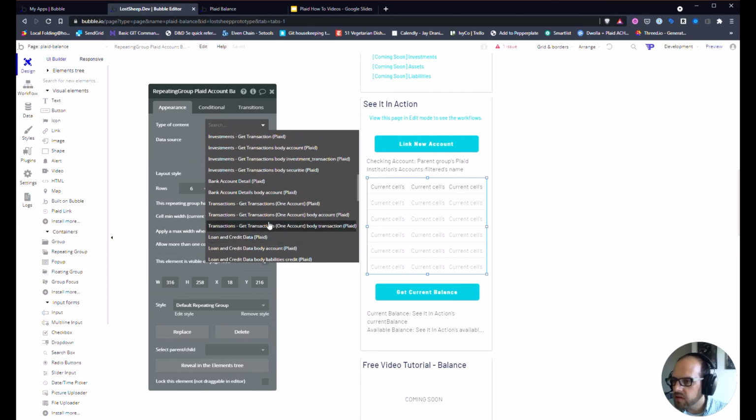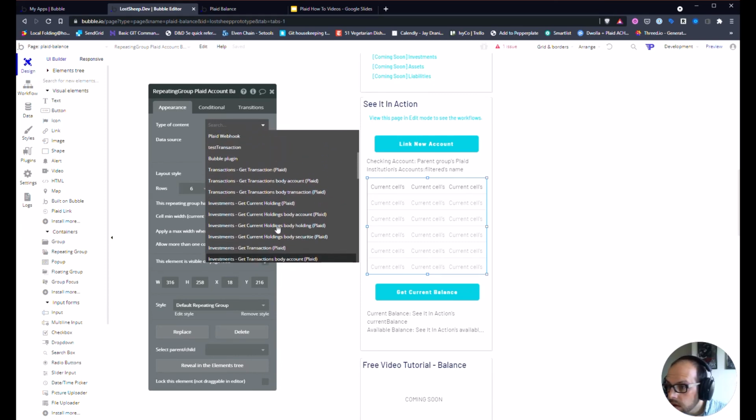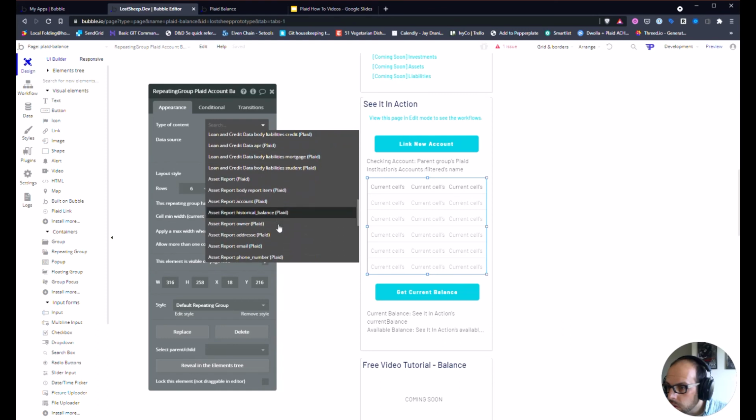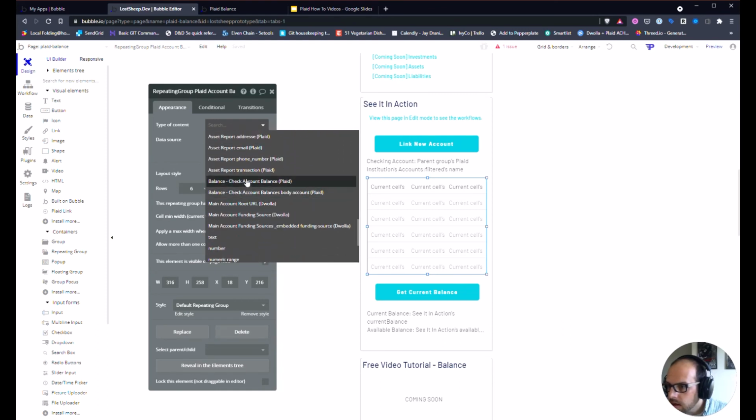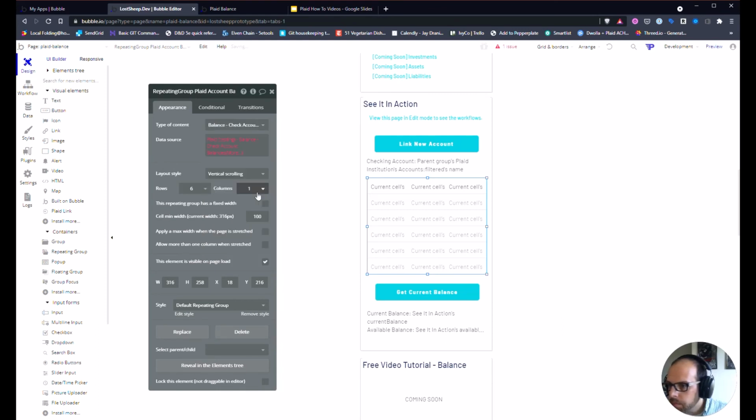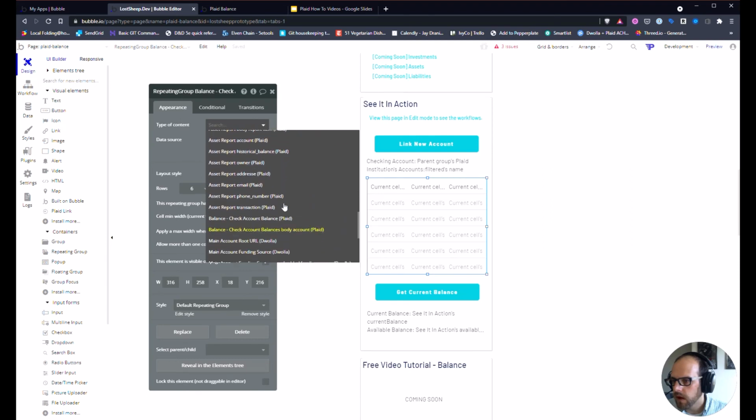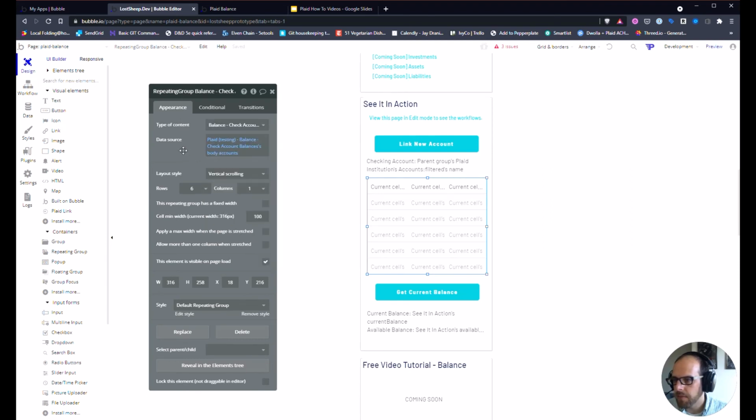So if I change this to, where is it? Balance check account balances account body. So on this list, balances check account balances account body, because that's where the account balances are.